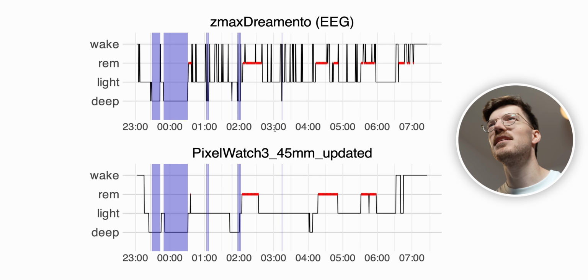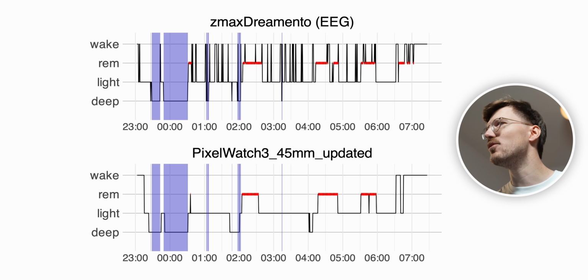And for this second night right here, we also see pretty good agreement. I would say there's basically two main deep sleep segments here in the beginning, and both of these were also detected by the Pixel Watch 3. And I actually wonder if this deep sleep segment right here should have been a bit longer. It still matches somewhat with the Pixel Watch 3, but here I actually even have some doubts about the reference device. Overall, a really good result.